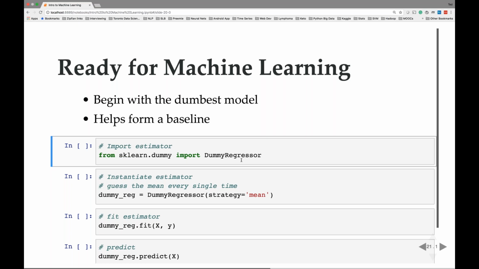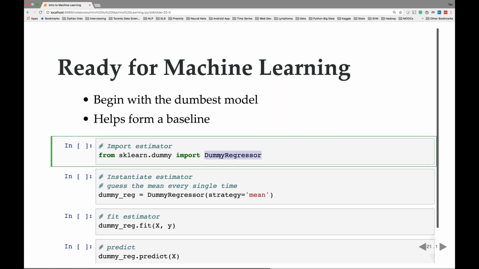It has a dummy for a regressor and a dummy for classification. The dummy for regression problems, those are the ones with continuous targets, uses the mean as a default.